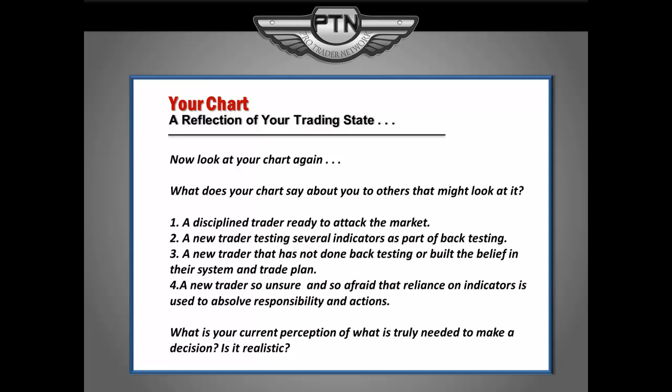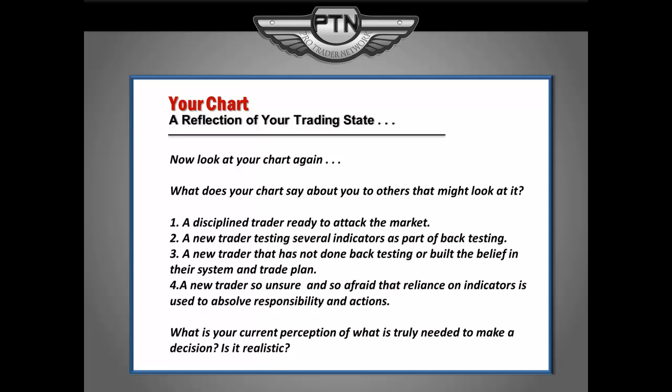Does it show a new trader that has not done backtesting or built a belief in their system and trade plan by virtue of the fact that it has 6 oscillators on it: MACD, RSI, stochastics? Do you have pivot points, Fibonacci lines, support and resistance lines, multiple pivots, daily pivots, weekly pivots, monthly pivots, and so on? Does your chart display a trader so unsure and so afraid that this reliance on these indicators is really used to absolve you of your own responsibility and actions as you engage the market?